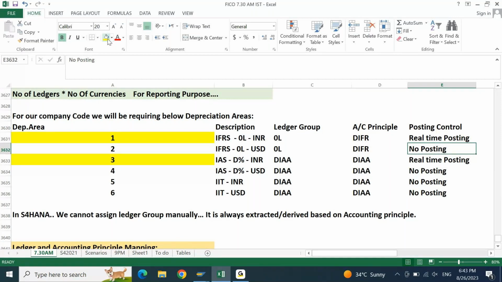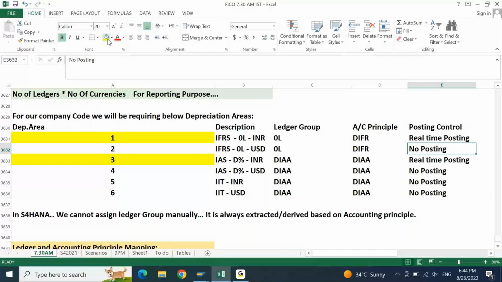You are going to have two depreciation areas which will be real-time posting. One is leading ledger local currency, the other one is non-leading ledger local currency. Apart from leading local and non-leading local currency, the remaining all will be area does not post. In short, no posting. They are only used for reporting purpose. Number will display there for your reporting, for your analysis purpose. In short, your asset valuation will represent a number there, which is calculated based on the depreciation method.